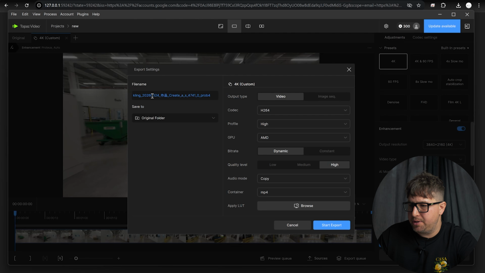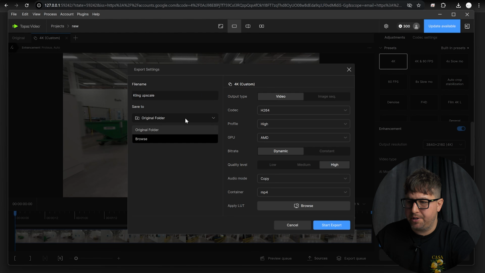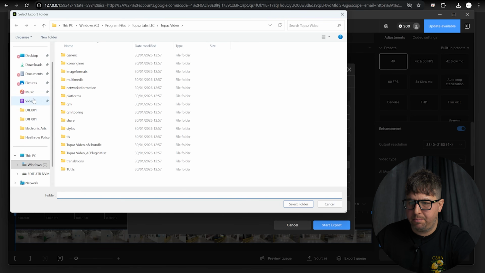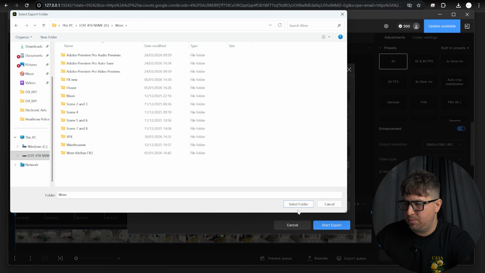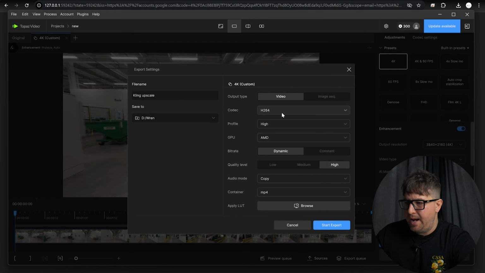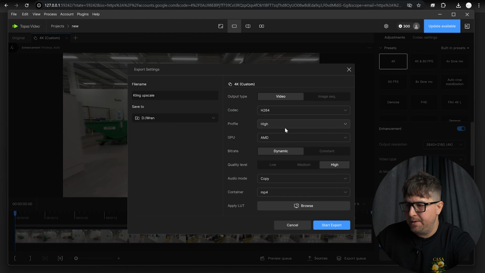You'll be given some options here, so you can change the file name. So we'll call this Kling Upscale. Call it whatever you want. We'll go to the original folder where we want this to end up in. So for instance, it's in here. So we'll just select folder. And then the codec, so we want this to be H.264. Profile, have that set to high.